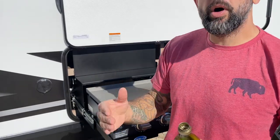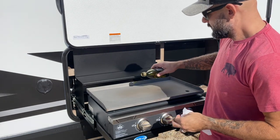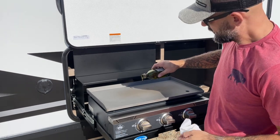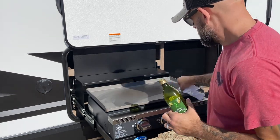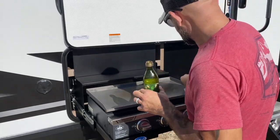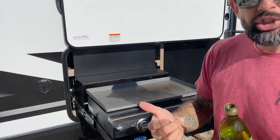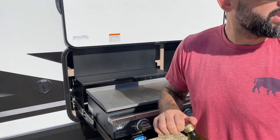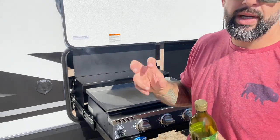The first thing I'm going to do is put a small amount of oil, wipe it over every portion of the griddle surface, and let that start to bake off. You'll see we got a little bit of discoloration already — it's about to get worse, but that's a good thing. We got our first thin layer of oil on there. These cheap paper towels are actually not a good idea because they're starting to flake. I'd recommend switching to a kitchen towel or different paper towels, because I don't want paper towel residue polymerizing with the oil onto the griddle surface.